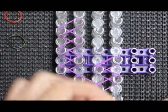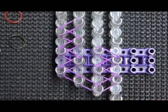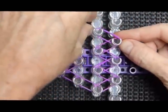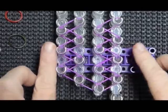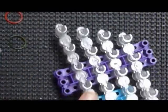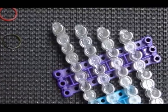Well, let's hope. Or maybe I'm going to make another accidental design like I did for my conqueror design. So do both these rows of zigzags probably all the way to the end. I'm not quite sure how it's going to finish off, but we can just take off bands when we get there. All right.